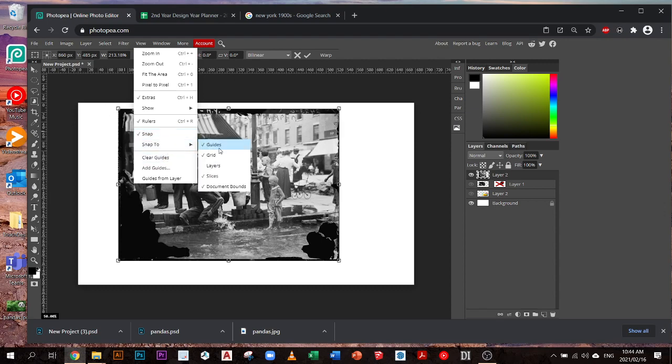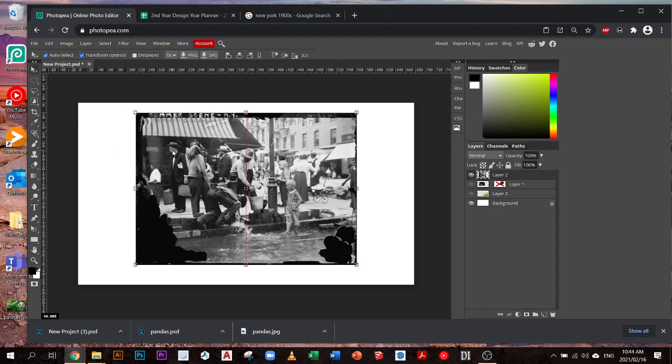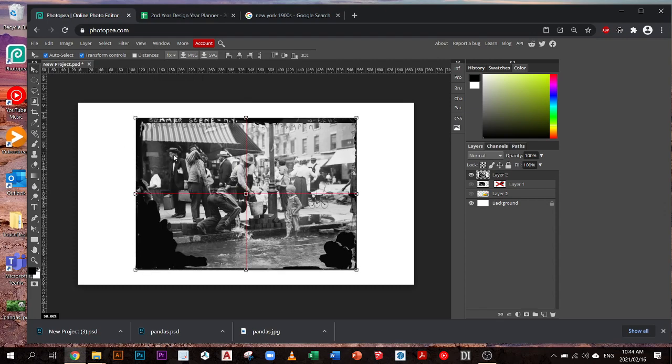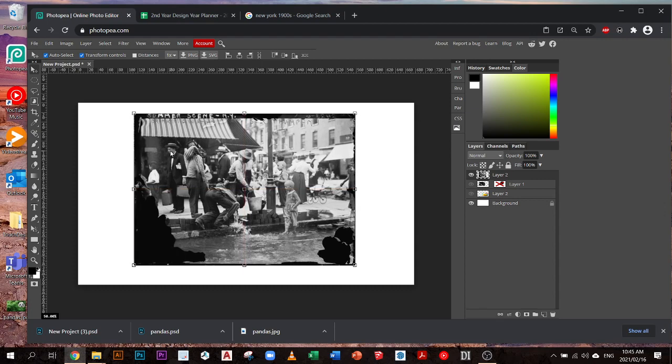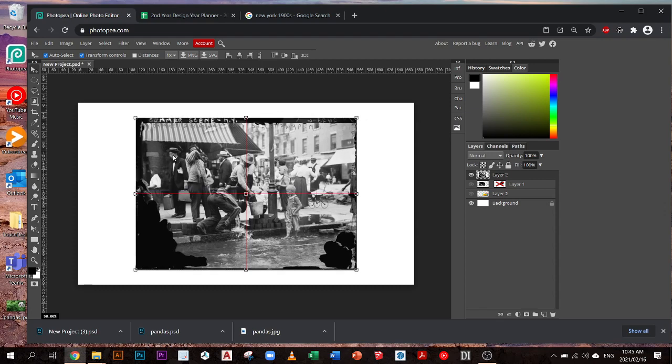And you'll see that you can choose what you want to snap to. If you want to snap it to a grid or the document bounds, in other words, the edges, etc. But you'll also notice that as I click and drag this thing around, as I get to the center of that canvas space of my blank document, the vertical and horizontal center, little red lines appear. It's very difficult to see on the projector, but there's a red line vertical, and a red line horizontally. That shows me that I'm snapping exactly to the center of my document. So that's a useful guide that pops up there.